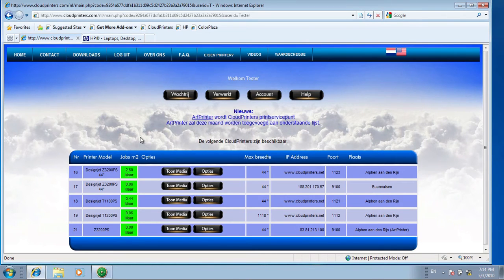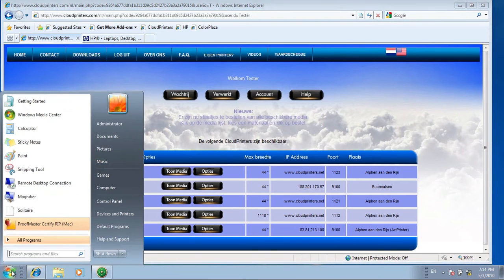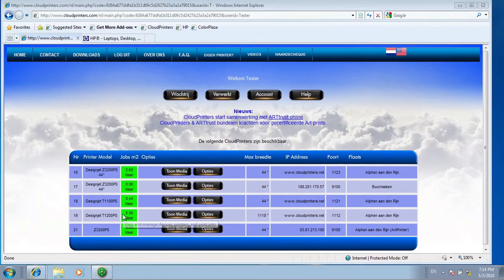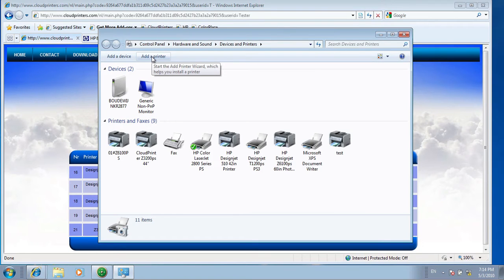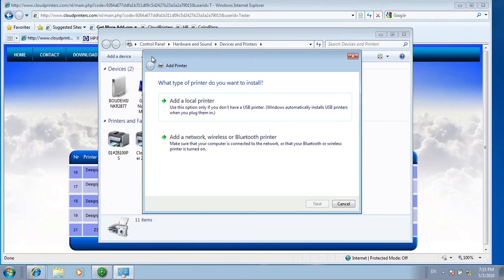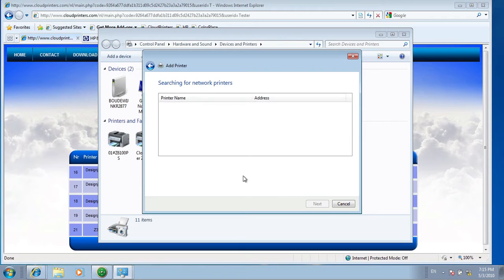What we need to do first is go to the Start button and go to your Devices and Printers. Okay, now that window is open, we will add a printer. We have a network printer, so we click on that. It will look for network printers, and of course here it will find network printers, but it won't find the one we want installed, so we'll click on the printer that I want.